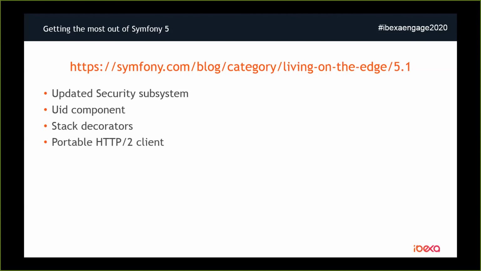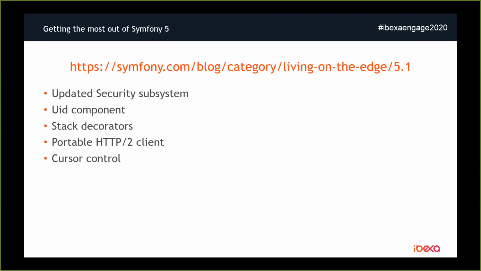We improved the HTTP client, so now it's portable, and it's portable for doing HTTP2. Before, in 5.0, doing HTTP2 meant installing the curl extension, and thanks to the AMP project, it's now possible to do HTTP2 without any extension. You just need to have the PHP engine there, and you have it, of course, and you'll be able to do HTTP2. There's a class to do cursor control in the console.